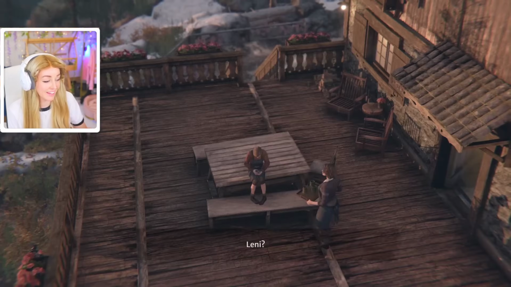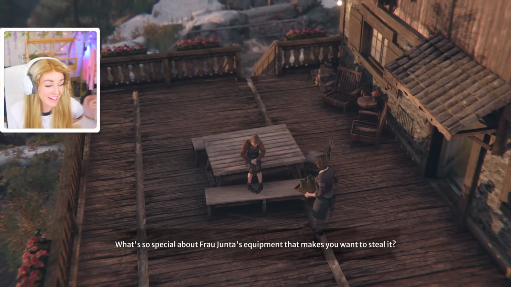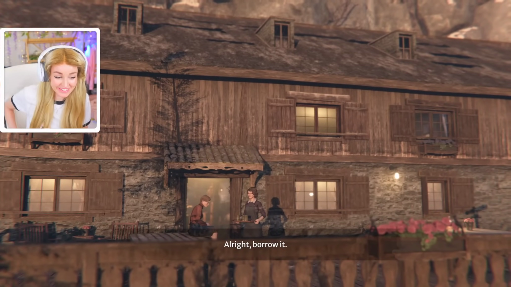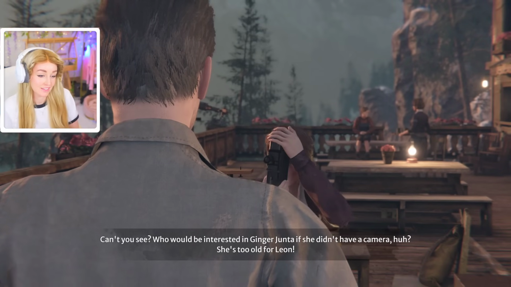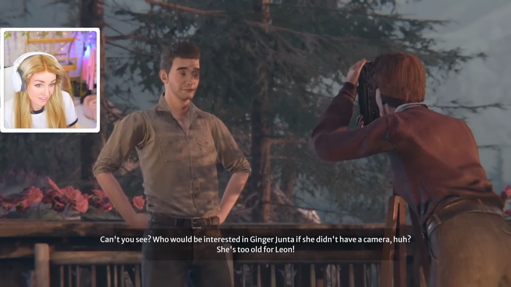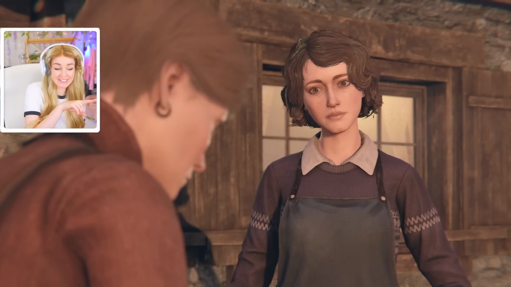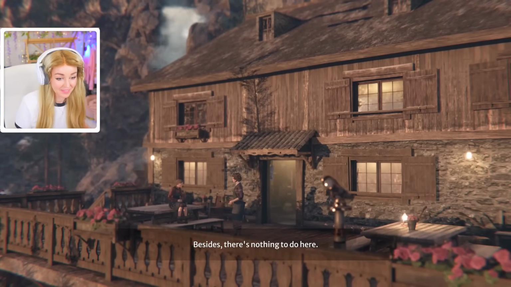No, I don't want to start falling out with her, Lenny, you know? What's so special about Frau Junta's equipment that you want to steal it? Borrow it. All right. Don't listen to her. Don't listen to Lenny. She's past 20, so she can't get married. I got married at 32. You can't get married past 20. Can't you see? Who would be interested in Ginger Junta if she didn't have a camera, huh? She's too old for Leon. She uses it so she can be the centre of attention, you know. Is this the guy we're all simping over? Is that what you want? No. Not exactly. Besides, there's nothing to do here.